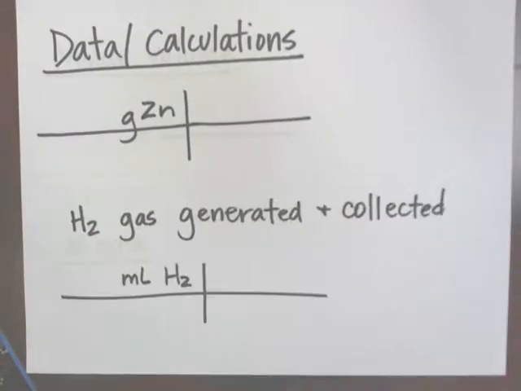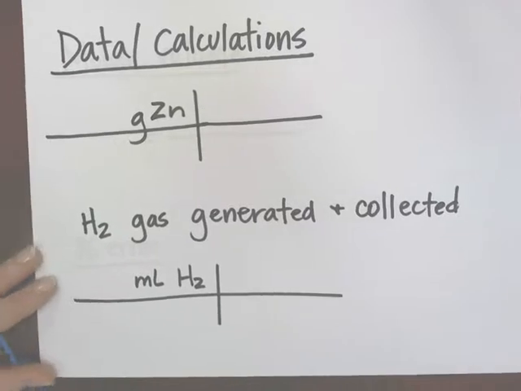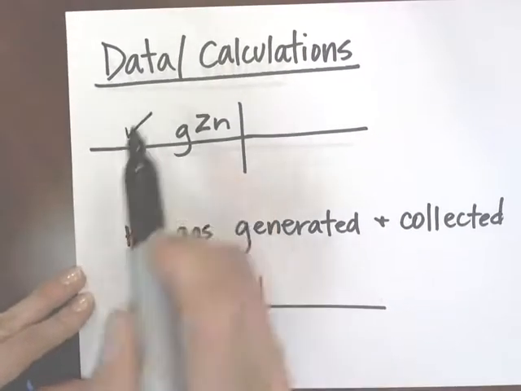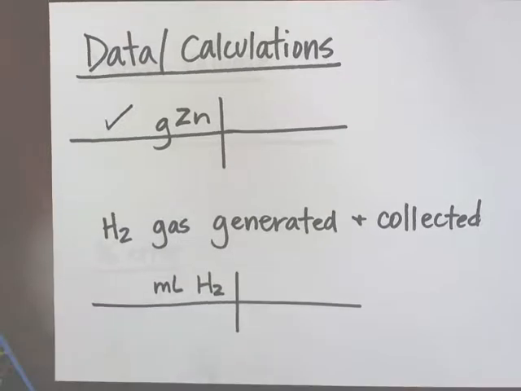The data that you're collecting is a limited amount of data. You're going to know the mass of zinc. In fact, you're going to be told how much to use exactly. And you're basically just going to make the hydrogen in a container and collect it in a gas piston, and then you'll know the exact volume of the hydrogen. So you're going to record these in your lab. I think this is recorded as part F.